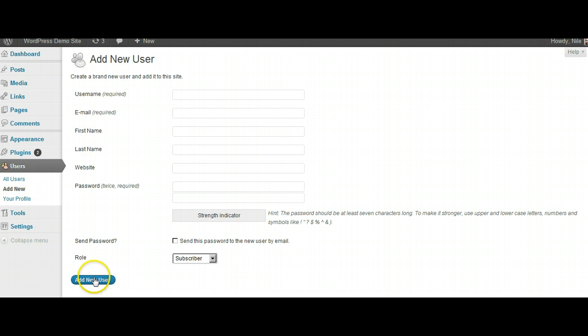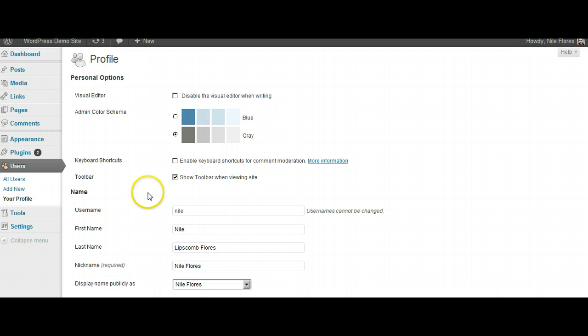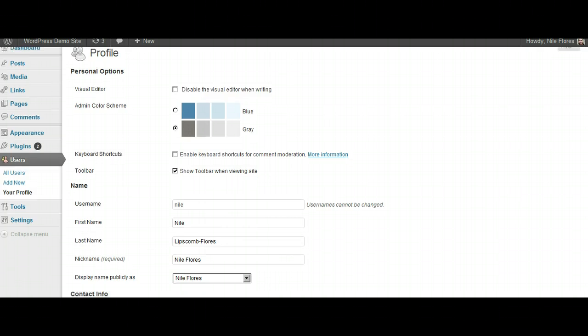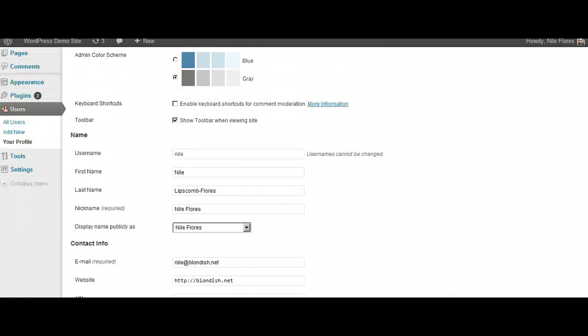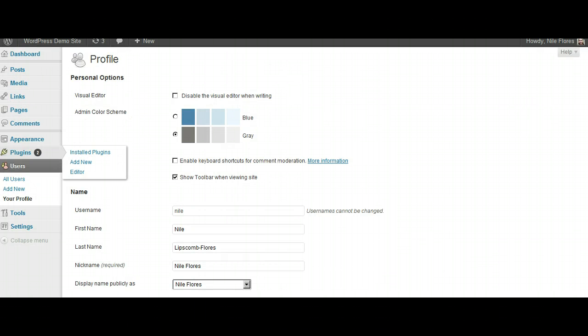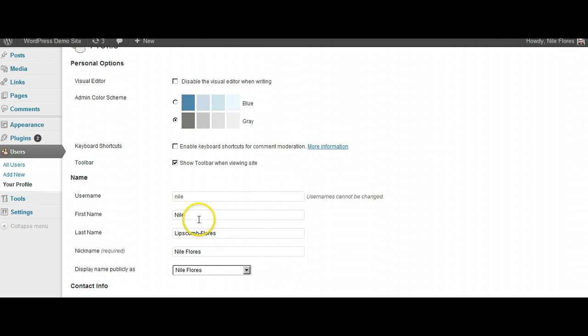Of course, once you add it, you can add new user. And of course, like I said, you can go over here to your profile, and it'll go back to that same page that I just edited earlier, and I can go back and edit again. Now, sometimes people who have their author profiles for like multi-author sites, or if you have guest writers, this is a really good thing to take advantage of.